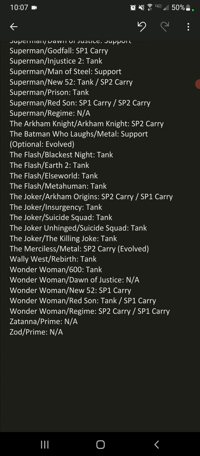Then there's the Merciless. He is a decent Special 2 carry. You don't have to evolve him, but you can. Wally West, same thing that I talked about with the other Flashes. You can do the infinite punches while he's tagged in, which helps kill time. But also, because of his passive, he can dodge specials. If you dodge specials, you take less damage because you didn't get hit. A tank that takes less damage because they take fewer specials, that's super cool. That's really good.